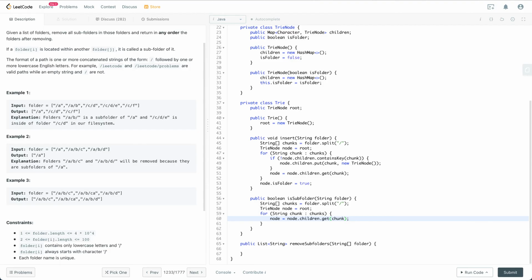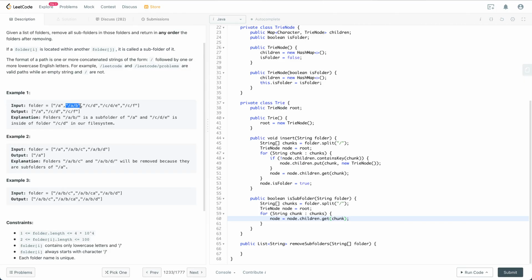Let's say if we already have /a and /ab, and we have built this, and then if it is /ab, we should return true.